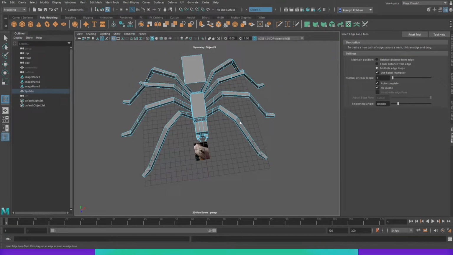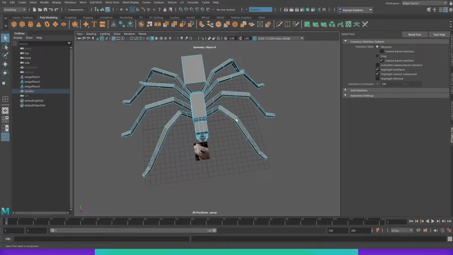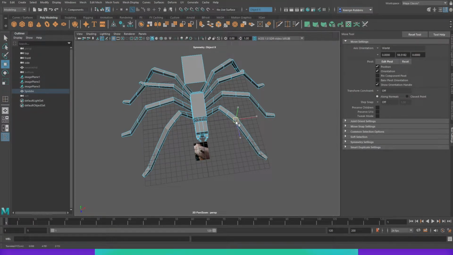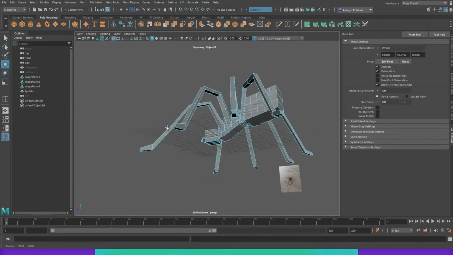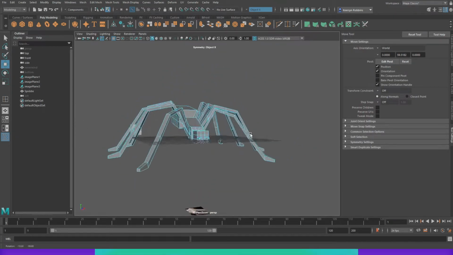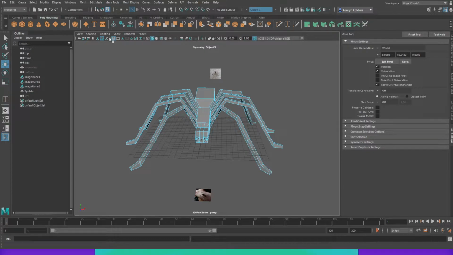Okay, let me go into edges. Wrong way. Back. Q button to quit. Okay. Okay. Nice. Let's get rid of the graph.